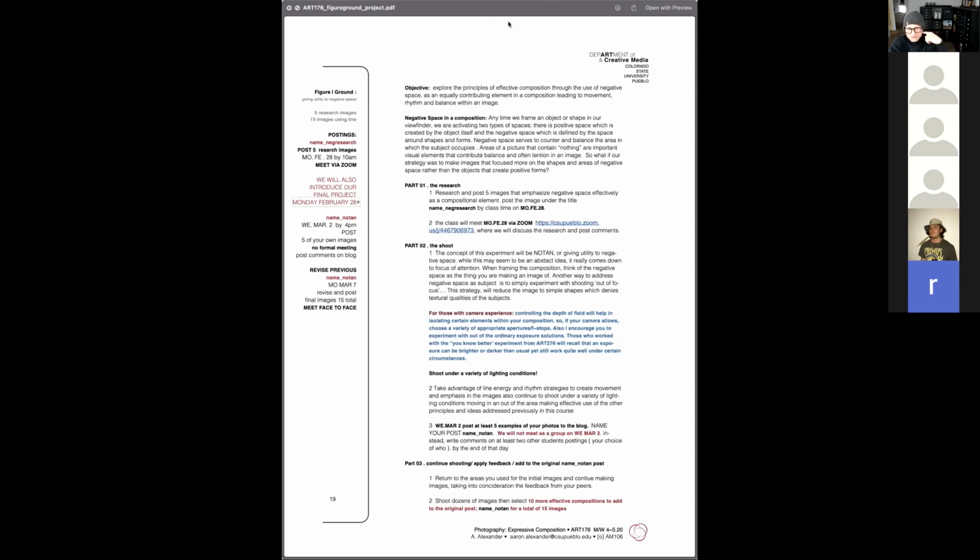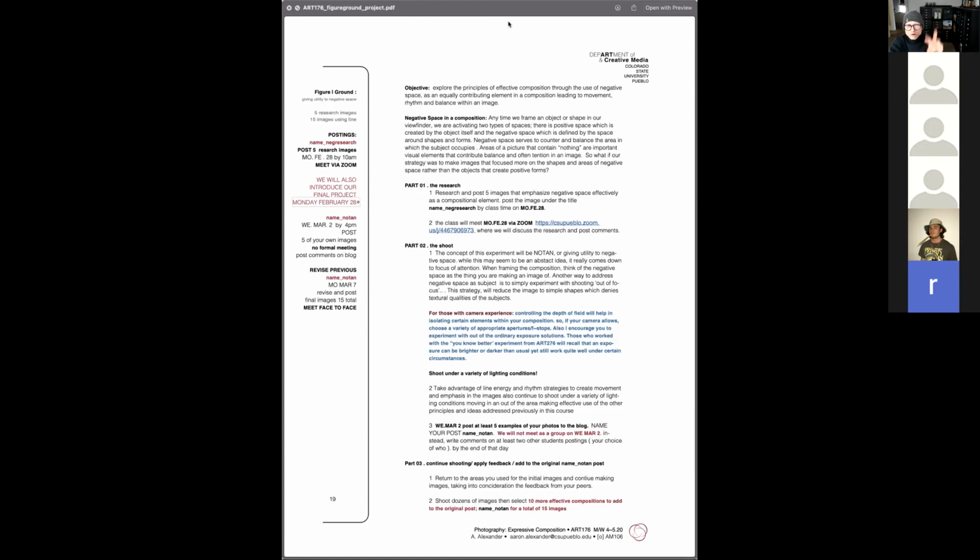We will have a face-to-face on the 7th when we do the review for these images. It will also be a kind of preempt for our last meeting. Believe it or not, it's all going to be week 8 by that time, which is the 9th of March, which will be when we look at and review your final project.